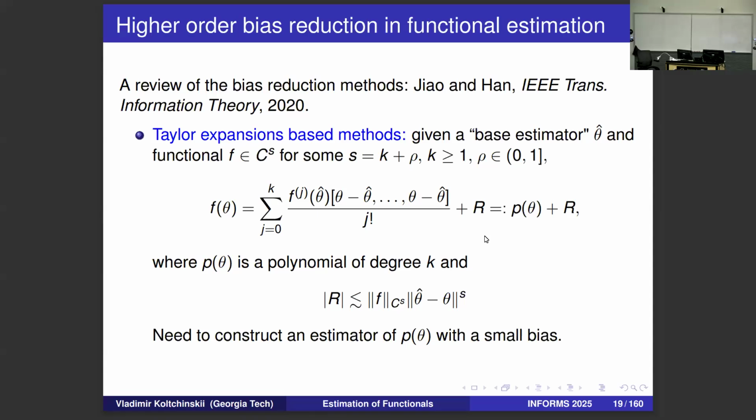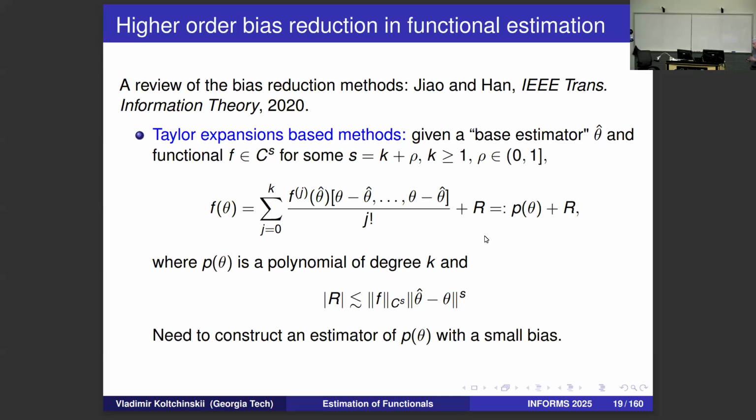and if s is sufficiently large, but still can depend on dimension and things like this, then maybe for smooth enough functionals, you can make it negligible, okay? And for the first part, you can try to construct an unbiased estimator, or an estimator of small bias, of the polynomial function. And try then to show that this estimator has decent concentration properties and get maybe ideally 1 over n convergence rate. That's the way this is usually done in this type of problems. This is one of the most common ways of bias reduction.